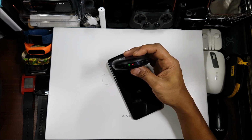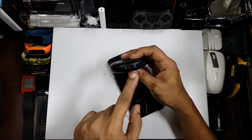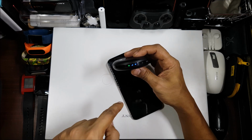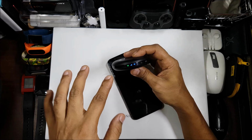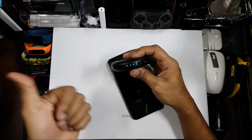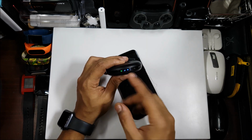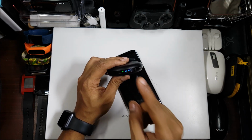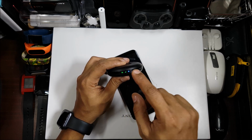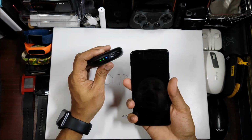Okay, the network signal light has come up. So now it shows you the battery is green, so it's full. The network signal has come up. Now ideally in this room where I shoot, the network signal is average. So now you see a blue one. Now it's gone to green. Okay, good. So I get high speed now. Okay, gone to blue. The Wi-Fi signal has also come up. That means the Wi-Fi is on, ready to connect, but no devices are connected right now. So let's go ahead and connect to the device.